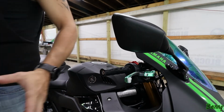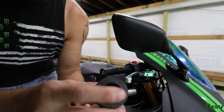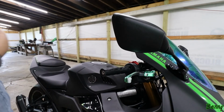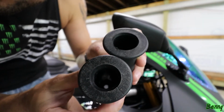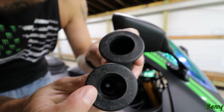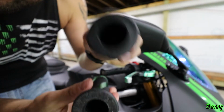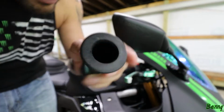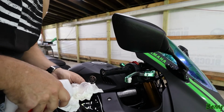Make sure you have the right grip. Remember, we want the one that has the 1-inch hole. As you can see, this one's got that tapered edge in there, and this one doesn't. One hole is bigger than the other. You want the bigger hole to go over your throttle tube. Keep your grip closed because this is going to dry really fast.